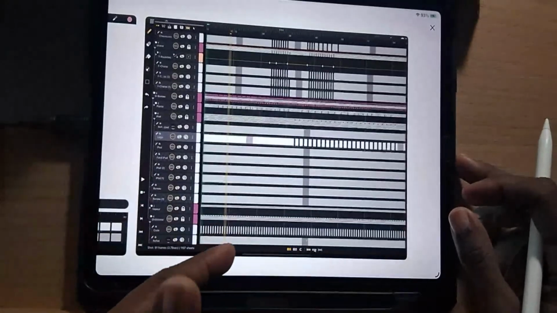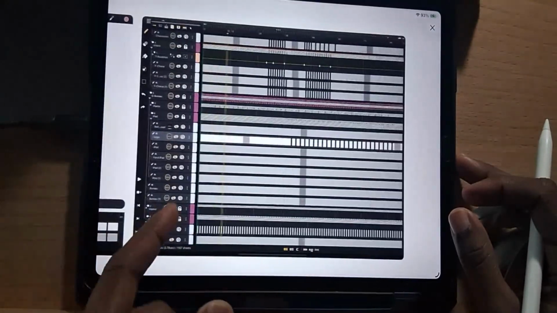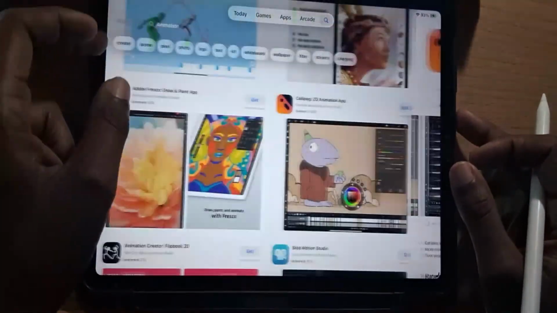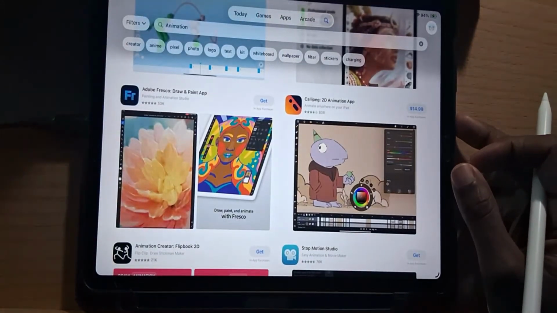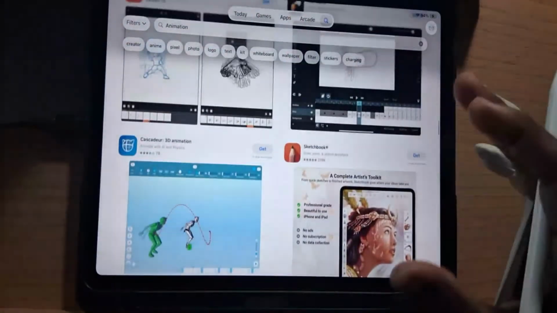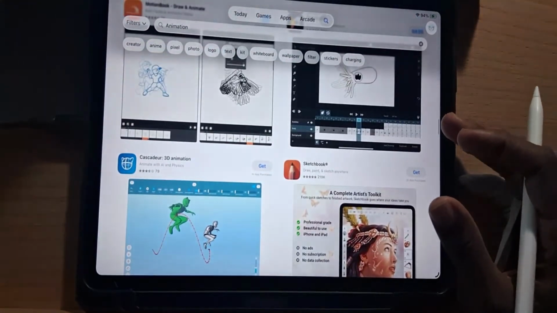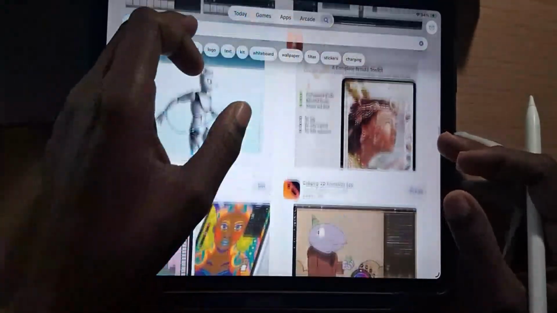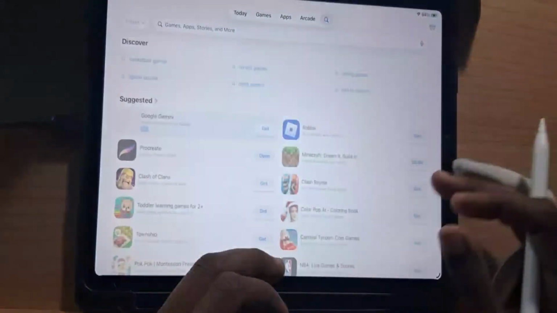And I think Procreate Dreams, like I said, this is just what I'm assuming. I think when they decided to step into the animation aspect, I'm just going to type in Toon Boom.